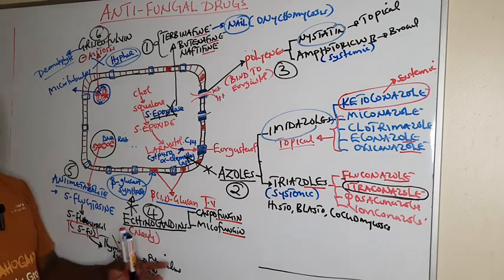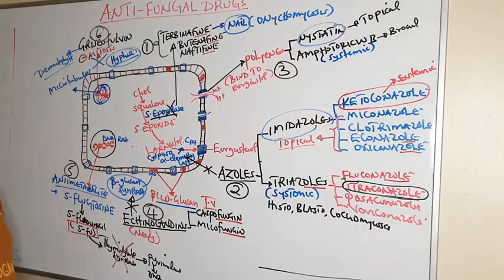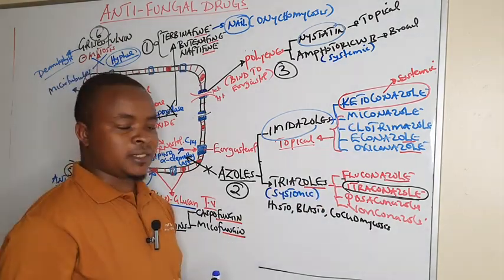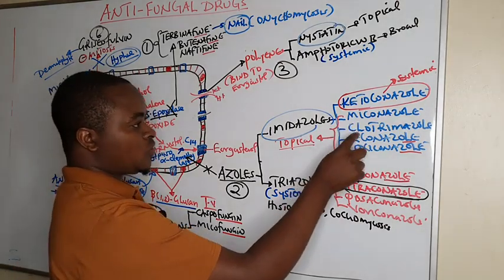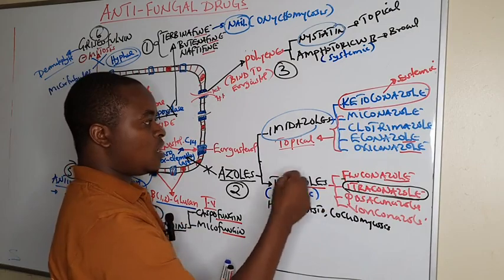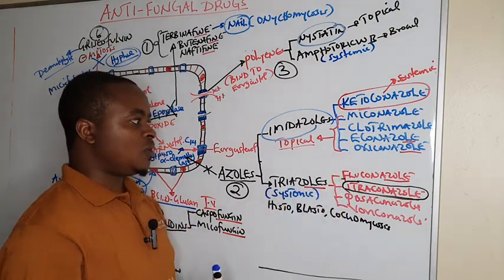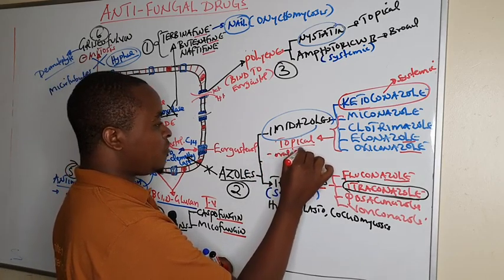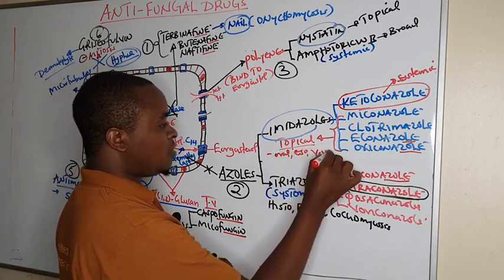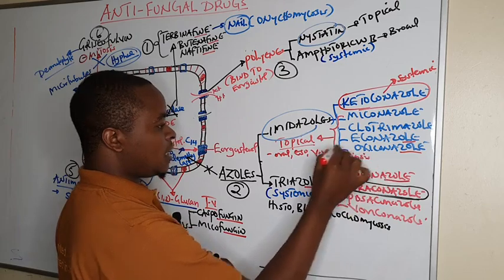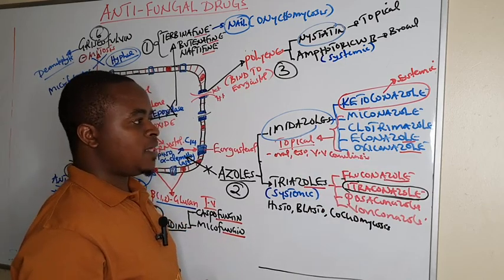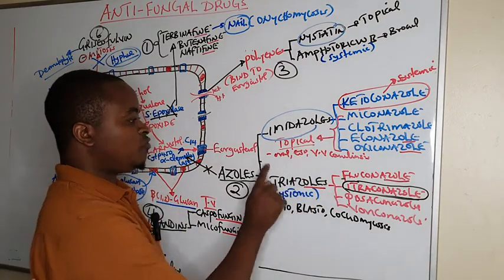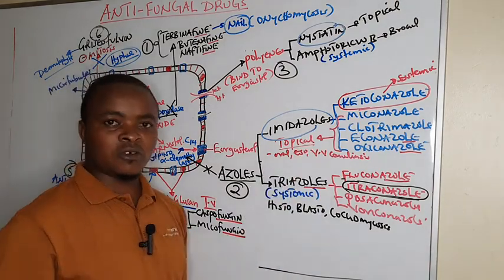So briefly, we are now going to look at their indication and some of the side effects as we conclude. So let us begin with the azoles. And as we said, except ketoconazole, which is systemic, the others, miconazole, clotrimazole, and iconazole, are used for topical, plus the oxiconazole. Topical infections like oral candidiasis, oral esophageal, and vulvovaginal candidiasis. They are used as cream, as suspension, or pessaries in treatment of these candidiasis conditions.